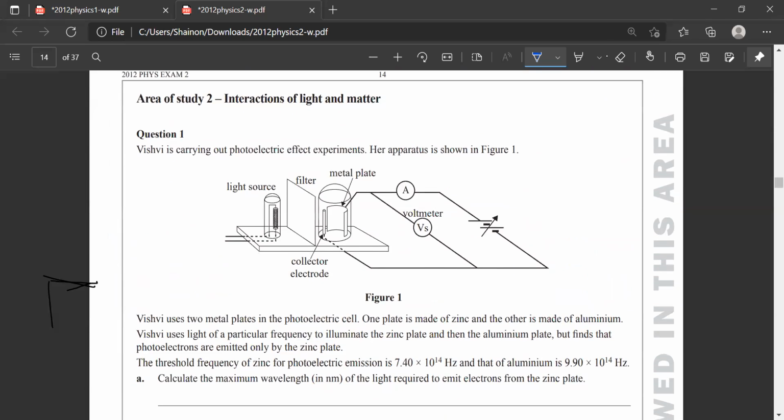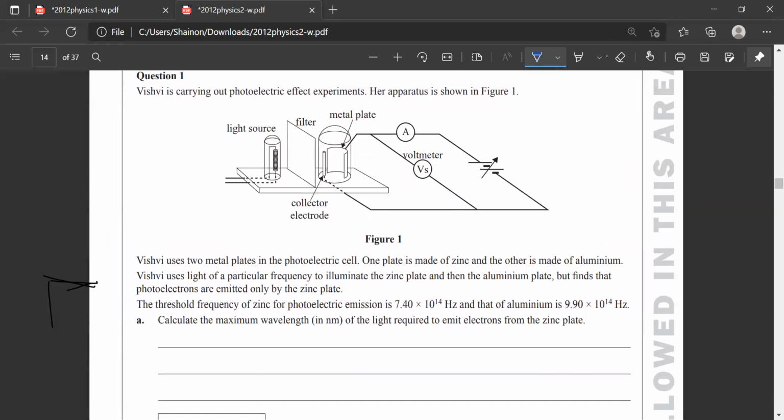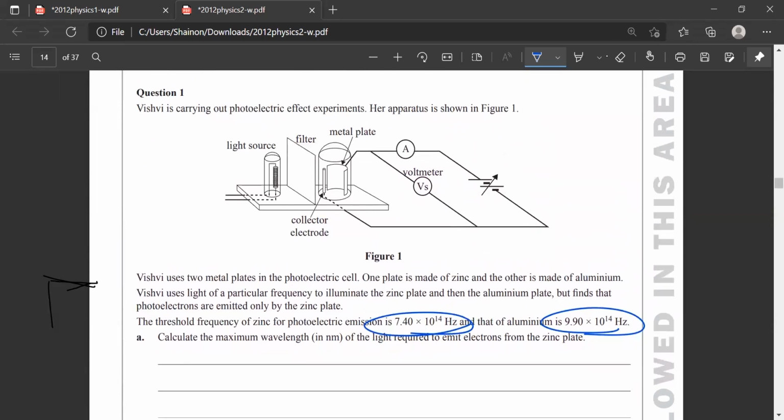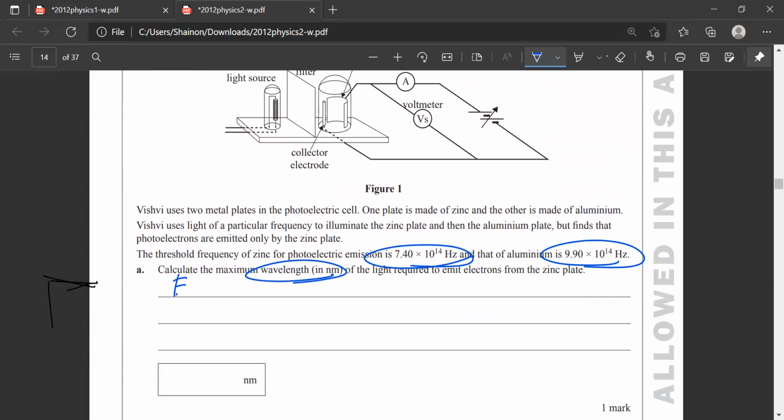Now it's just the photoelectric effect. So energy, frequency of this is this. Calculate the wavelength. So we know that this equals hf, which is equal to, because f equals c over this, so then hf equals c over this.